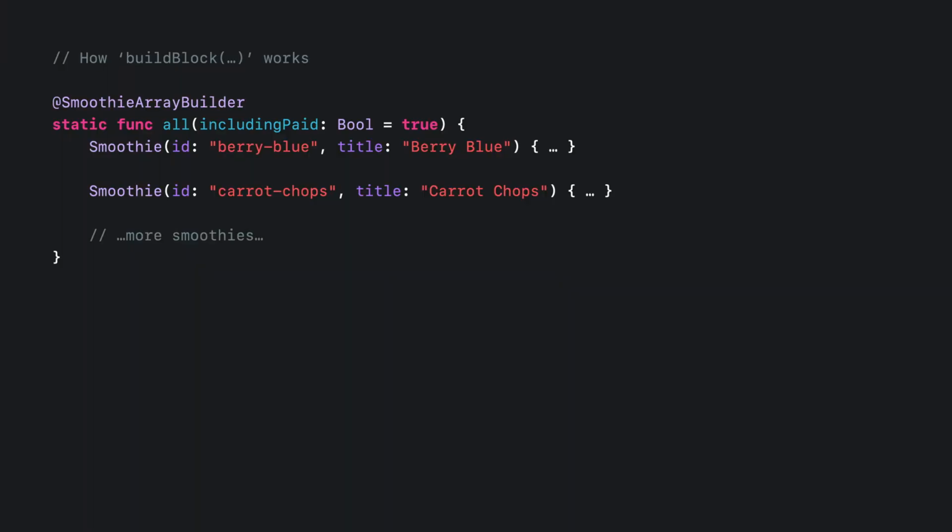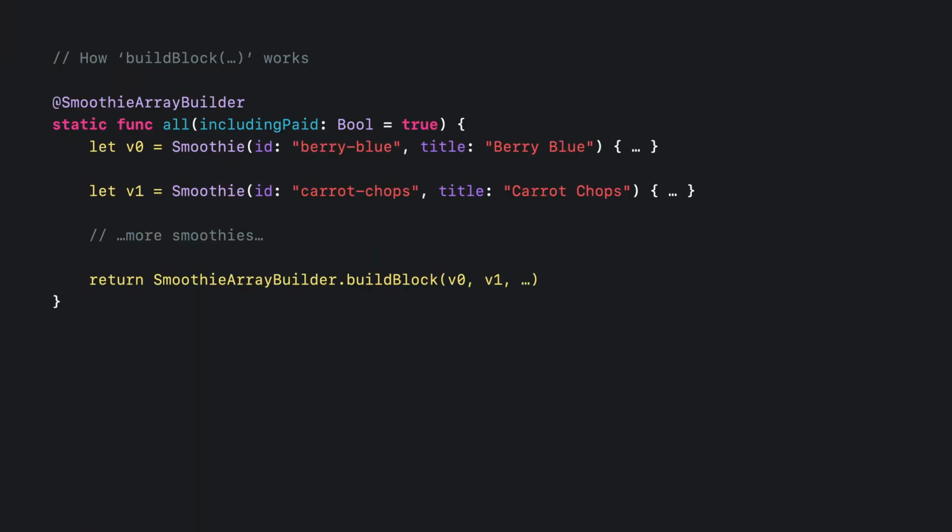Now, if you recall from earlier, the way build block works is that if you have code like this with a bunch of individual statements, each of those statements gets assigned to a variable, the variables are all passed to build block, and the value returned by build block gets returned by the closure. So it stands to reason that our build block method needs to accept a bunch of smoothies as parameters and return an array of smoothies.